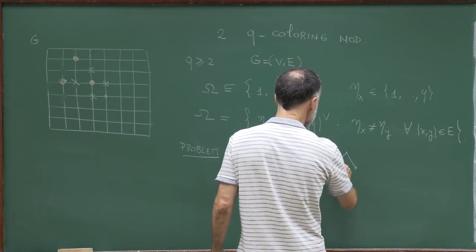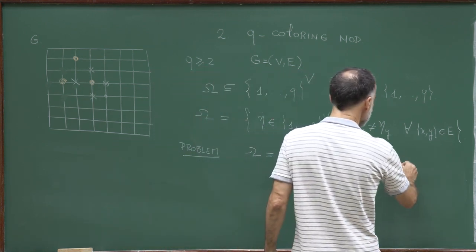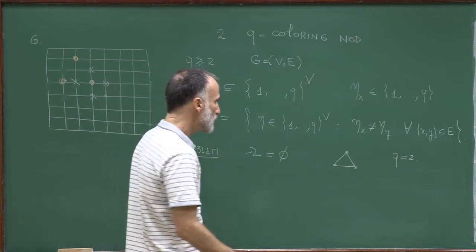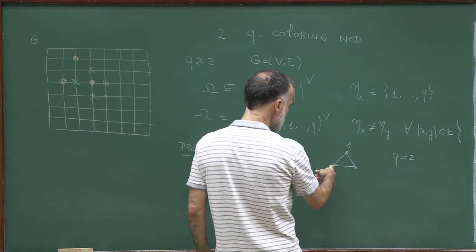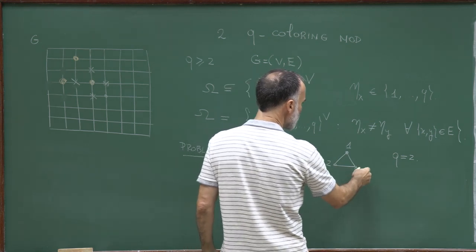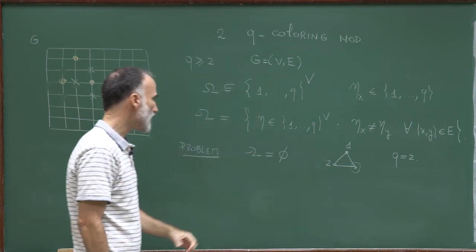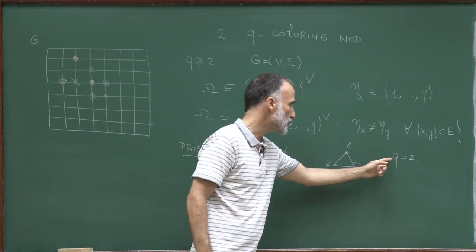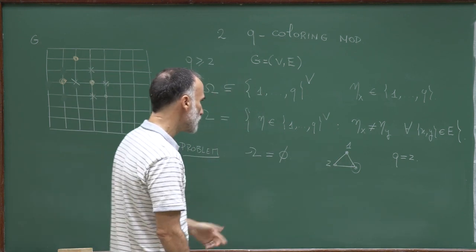Let's assume that our graph is this triangle and that you are given Q, only 2 colors. So it's clear that it's not possible to color this graph satisfying this condition because if you put a color to this vertex, let's say color 1, then this one has to be different, but there are only 2 colors. So I'll take color 2, and then at this point, you cannot use color 1 nor color 2, so this set is actually empty. If the graph is this graph which I just drew, and if you take Q equal to 2, then it's not possible to color this graph only with 2 colors.